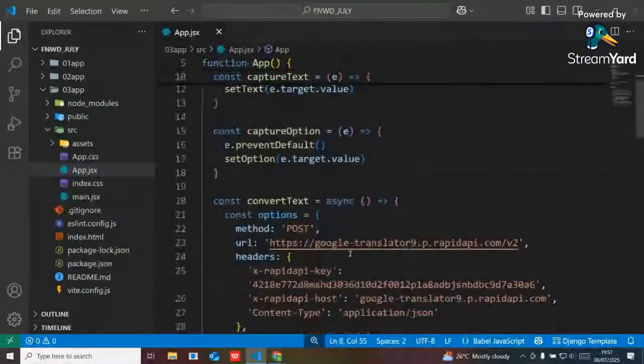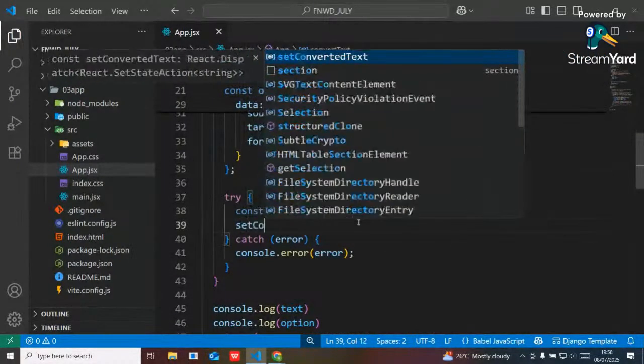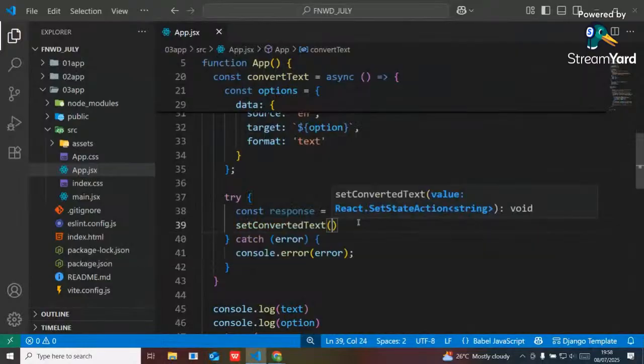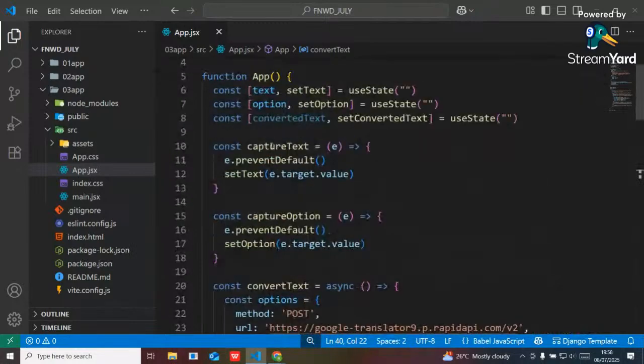Now using set converted text, I can store the data here. Got it? I can store the data.